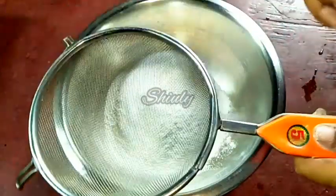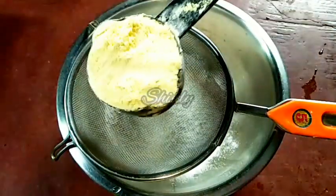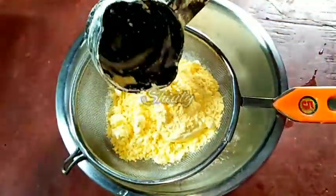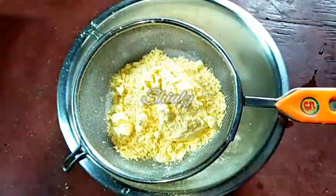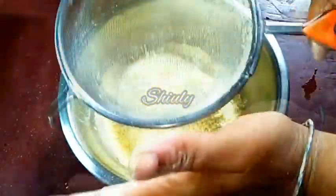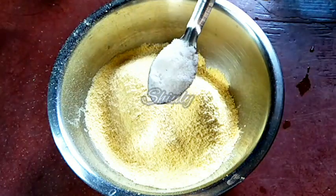And now we have to add besan, that means chickpea flour or gram flour. So I have taken a sieve. And now I'm adding half cup of gram flour here. We have to sieve it because usually gram flour has so many lumps. So let's sieve the gram flour. It's done. Now we have to add some spices.